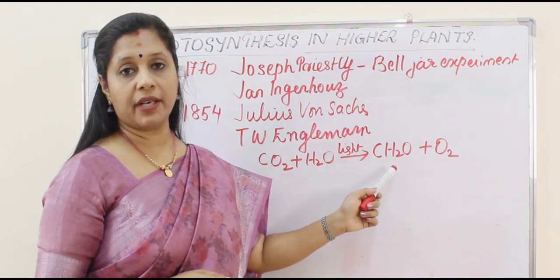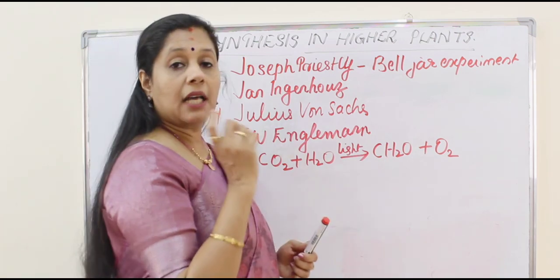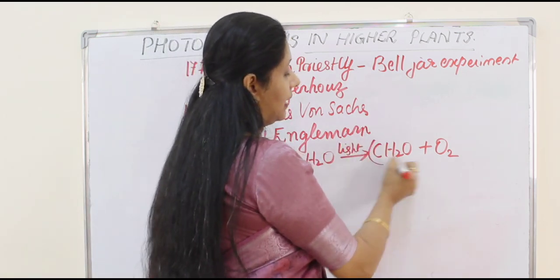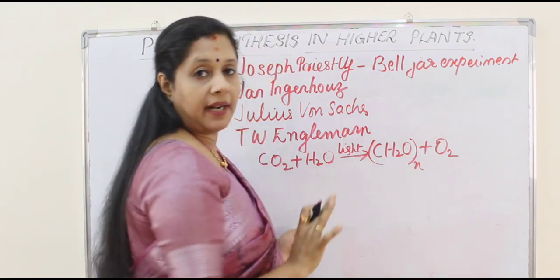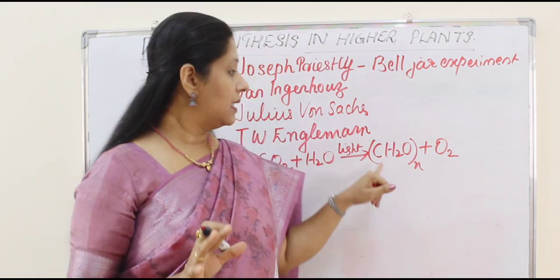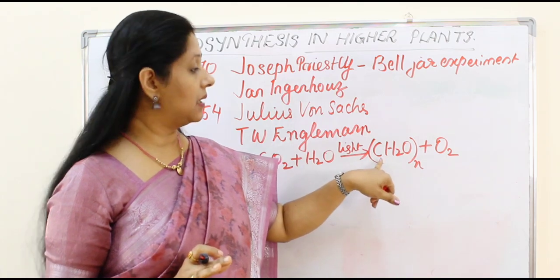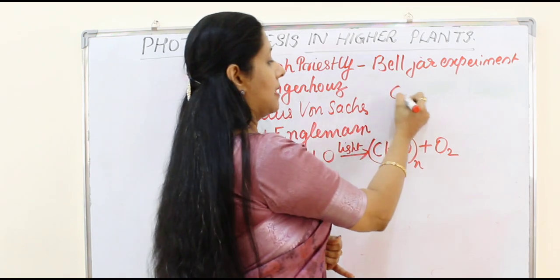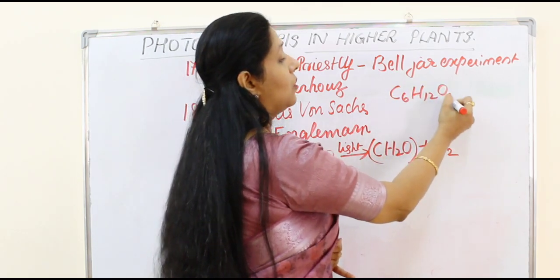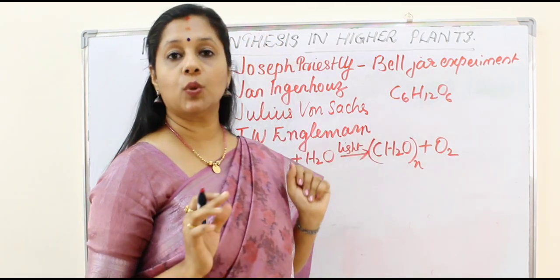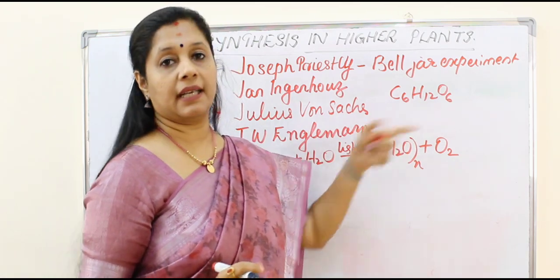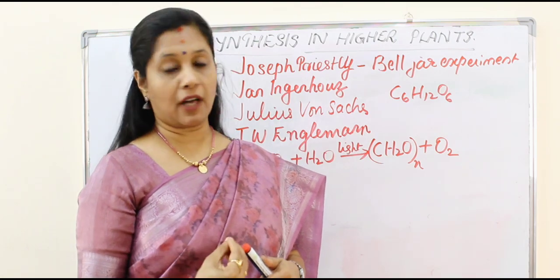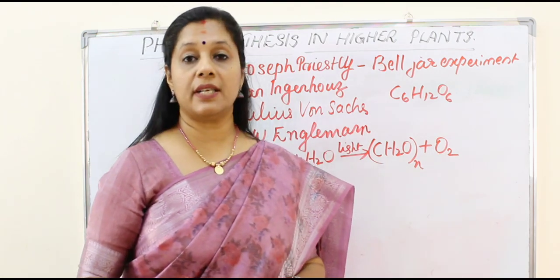Carbohydrate has carbon, hydrogen and oxygen, and the general formula is CH2O N times. Whatever carbohydrate you take, C and O will be the same number, H will be doubled. I'll give you an example. This is glucose. Carbon and oxygen both are 6 only, but hydrogen is double that, that is 12. So this is the general formula of any carbohydrate. Glucose is the simplest form of carbohydrate, and oxygen is also released during this process.